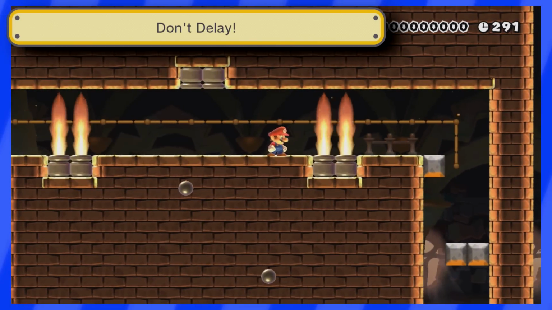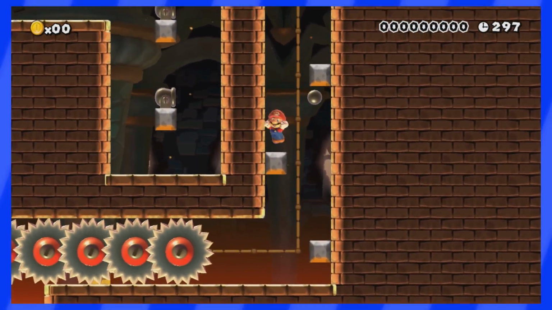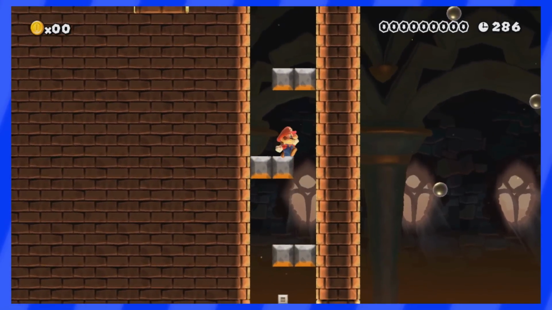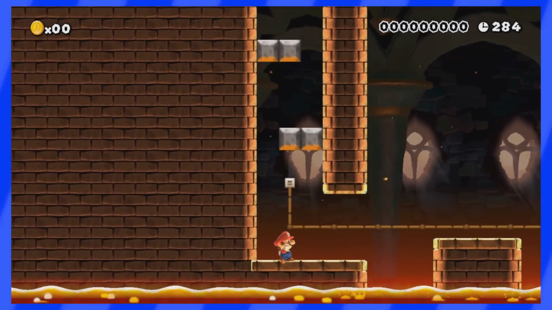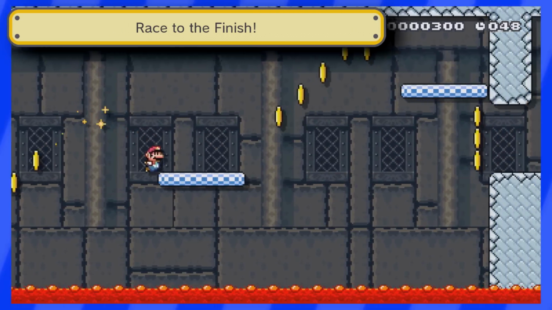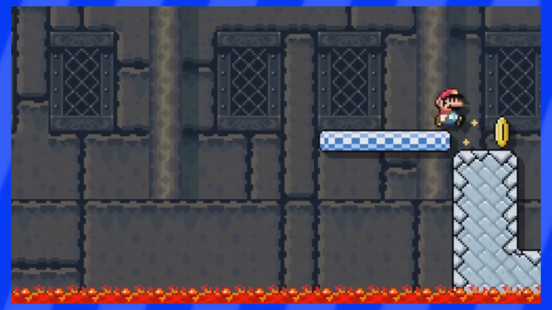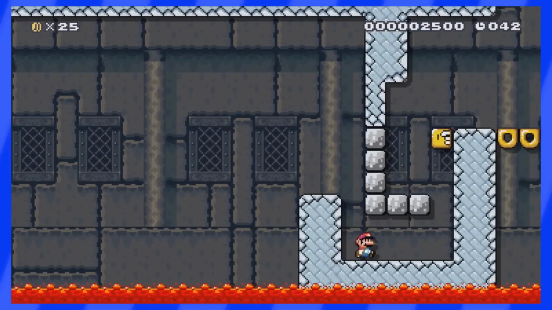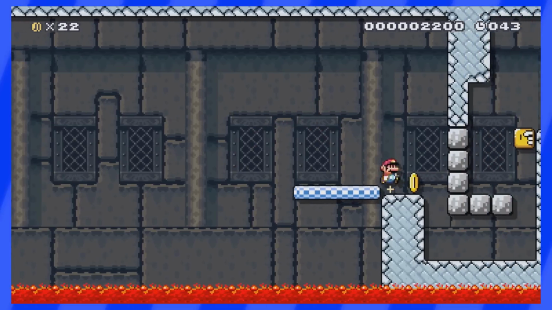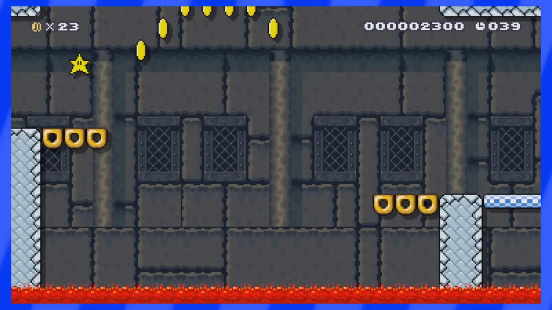Don't Delay is actually the complete opposite, as you'll quickly need to move to avoid getting destroyed by the saws chasing you. You'll have some wall jumps to do, but you can always move left without pressing left, so no worries. Race to the Finish is an auto-scrolling level where you need to jump above lava on platforms, and you'll soon reach this part. And as you can see, well, you clearly need to move left if you want to beat the stage, so yeah, this one is not possible.